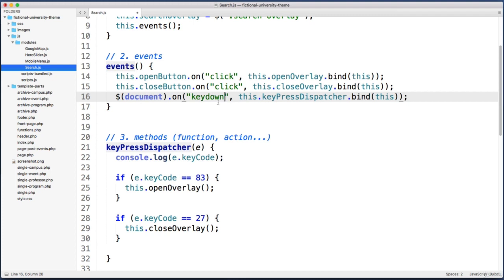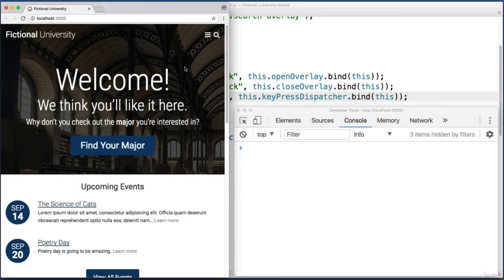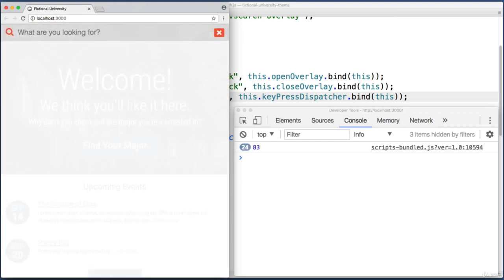However, there's another key difference between key up and key down. Key up will only fire once, but key down will fire again and again and again as long as you hold down the key. Now every browser is different. Some might fire the event every 5 milliseconds or every 500 milliseconds, but let me show you what I'm talking about. So if we set this to key down, save it and give it another try, if I hold down on the S key without letting go of it, you'll notice that the overlay opens immediately, but as I'm holding down the S key, notice that that event just keeps firing again and again and again.